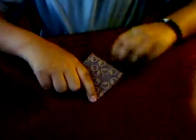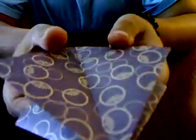Now you should have a square base, or a base that has 4 layers, or 2 layers on each side. 4 sides, or 4 flaps. So it should kind of look like this. You can see how there's 4 folds, and you should have a model that has all 4 sides like this, 2 on each side like this, as you can see. And if you happen to have 3 sides like this on one thing, just fold 1 layer over like this, and now you'll have 3 sides, or it'll be symmetrical.